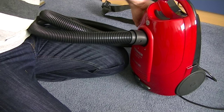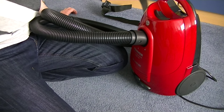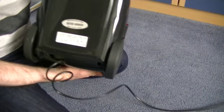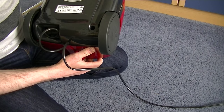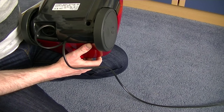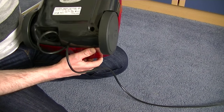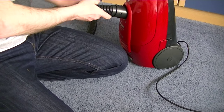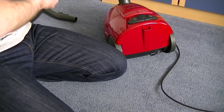So we'll take that off. Did I tell you the model number of this? I'm not sure if I did, but I'll tell you again if you weren't listening. It's model number SC110. That's it, that's the model number. Okay, whoops-a-daisy. Shh, be quiet.